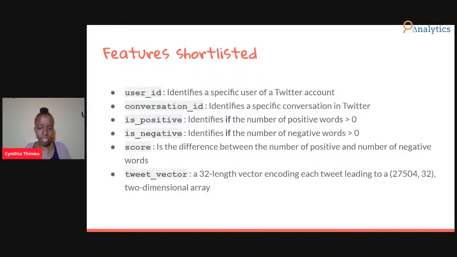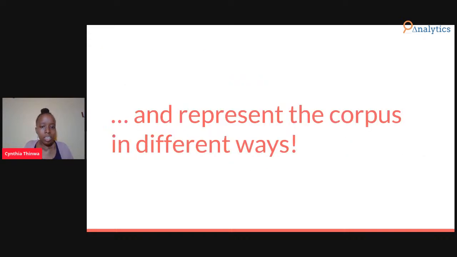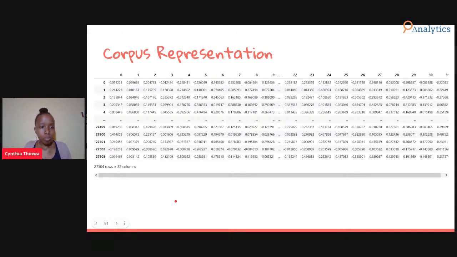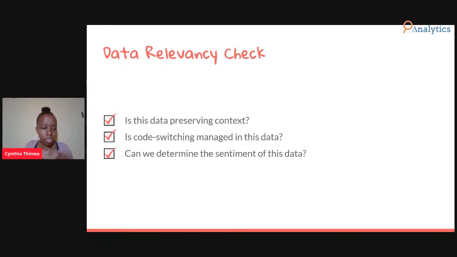And because the data was vectorized, it created its own kind of data set. And so when you look at these features, you will find that they allow us to represent the corpus or the data set in different ways. So the first representation is the data that has sentiment, okay? As you can see, the score is either positive or negative, so indicating there's some sentiment there. And then the second way we represented the data was vectorization of the entire data set, okay, which, as you can see, allowed us to have that representation.